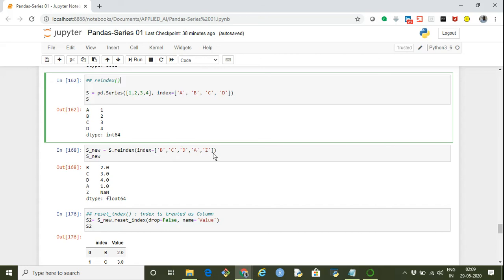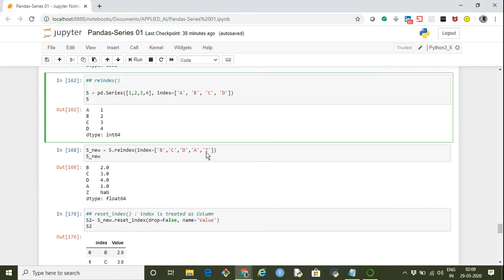It will return a new series where the index labels will be in the form of B, C, D, A, the order which we have specified here. So B, C, D, A and Z, and the values are returned corresponding to whatever values were there in the original series. For B it was 2, for C it was 3, for D it was 4, and for A it was 1.